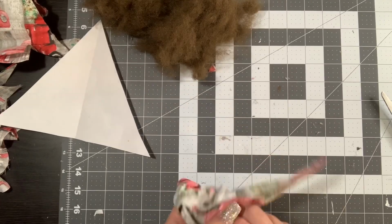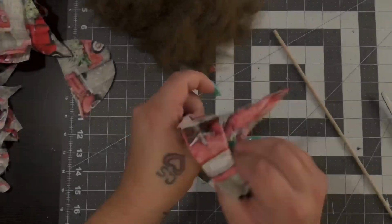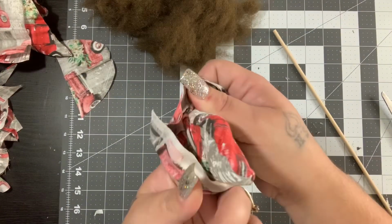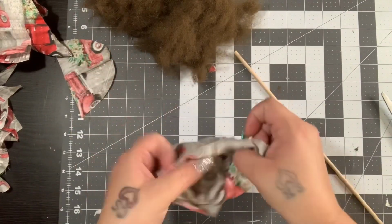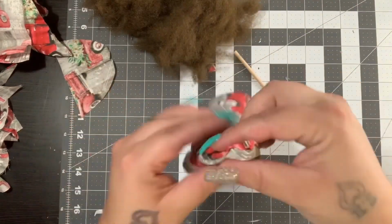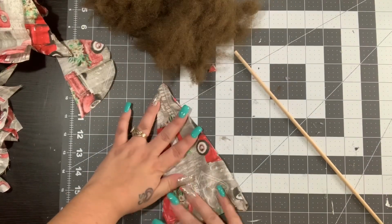I show you guys my mistakes so that you don't make the same mistakes. Again, had I sewn the other tree with the points, it probably would have worked out better. But a lot of you guys don't have a sewing machine or know how to sew. So that's why I try to do stuff that can be done with hot glue.